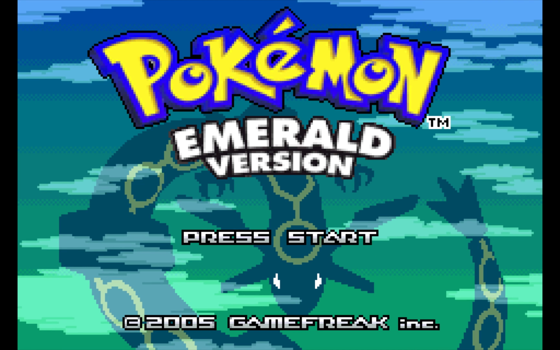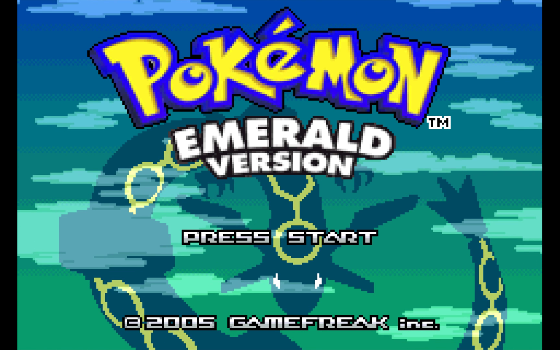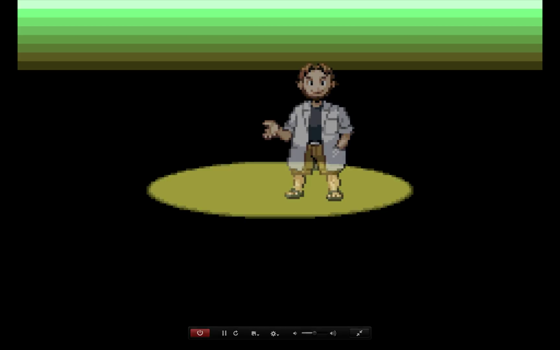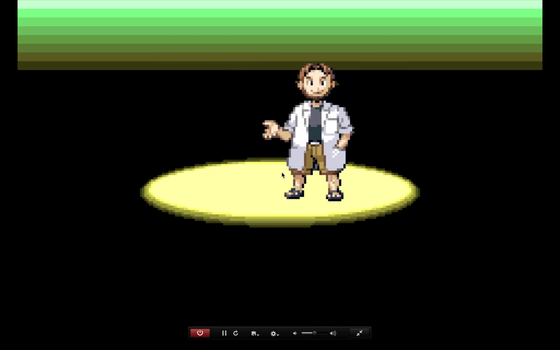You have to figure out the controls by yourself. It's very complicated. Yeah, it's not complicated, but it will take a long time. Oh yeah, it's not touchscreen. I'm still figuring everything out. So, okay, we are here.